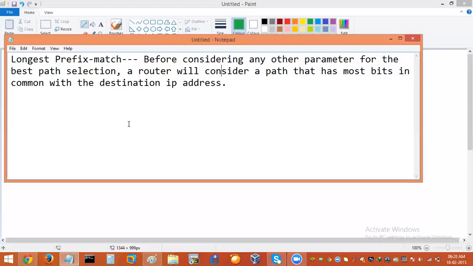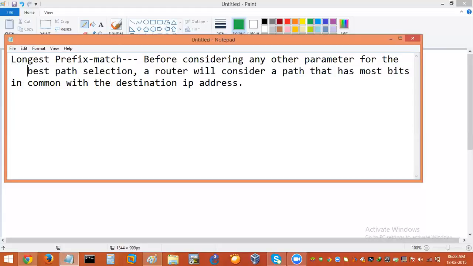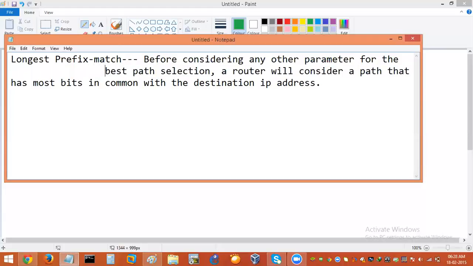That means if I have a /32 route and that is having all the matches to the destination IP address, I'm always going to prefer that. So /32 will be preferred over /24, /24 will be preferred over /16, /16 will be preferred over /8. Okay, remember why you need to prefer that, because that is giving you more information, more specific information, guys.